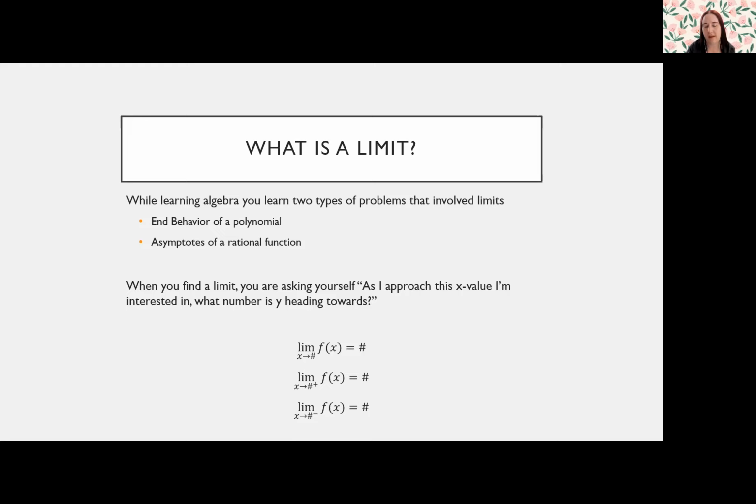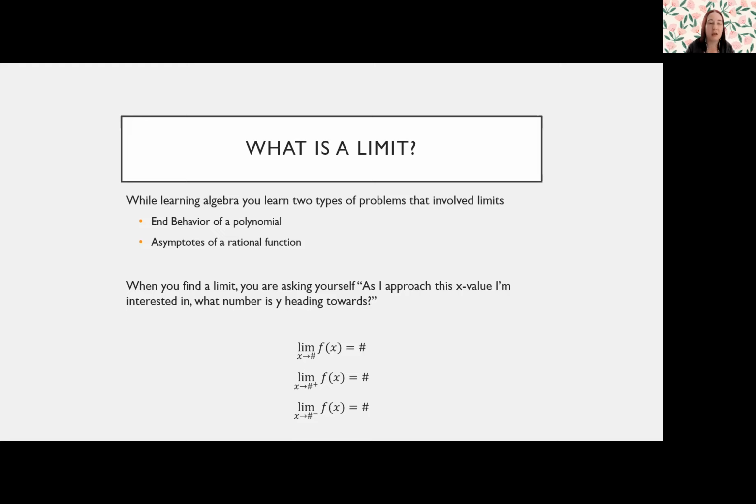With asymptotes, the horizontal asymptote is a limit, basically, when you're looking at positive or negative infinity. And then we have the vertical asymptotes being limits, as your x is going towards a vertical asymptote, what is happening to your y? That's another type of limit as well. So the concept of a limit is just, as you approach some x value, what happens to the y?